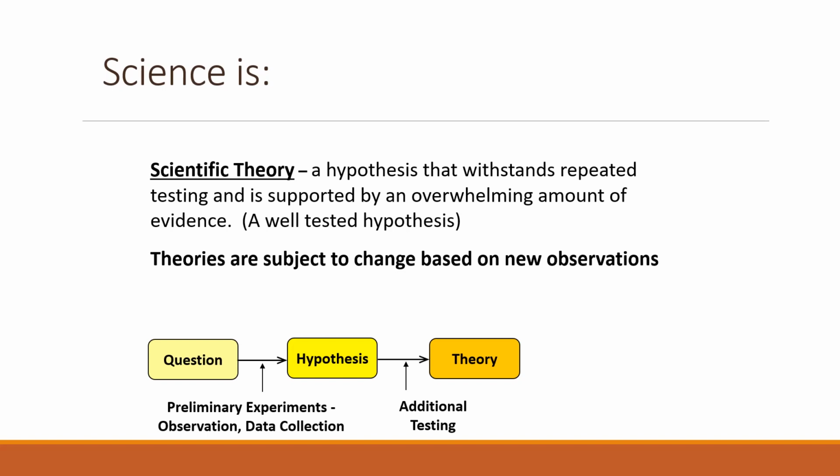So a theory is an extremely well tested hypothesis. So it's a hypothesis that withstands repeated testing and is supported by an overwhelming amount of evidence. They are subject to change when we have new observations. So in geology, we've had a lot of theories that have gotten changed as we learn new things. If we go far enough, the theory can become a quote law, and law is in parentheses. So a law is something that completely describes a specific relationship or phenomenon without any exception for a range of conditions. So it is something that has gone beyond being an explanation, that it's a statement of fact, essentially.